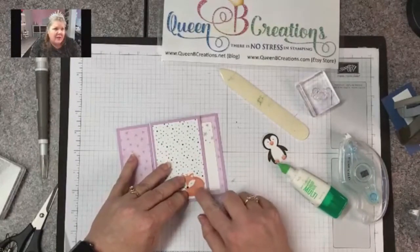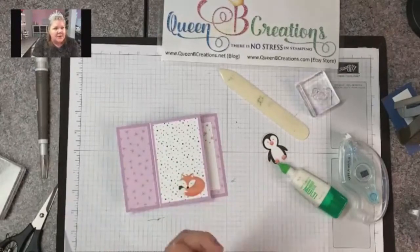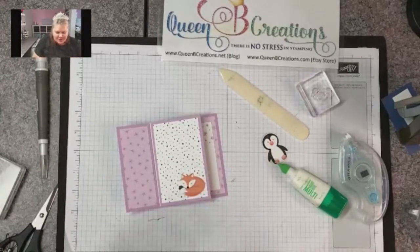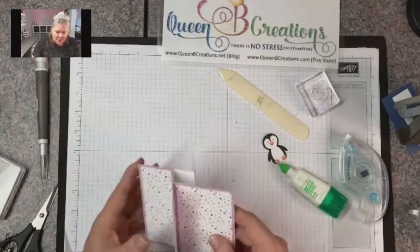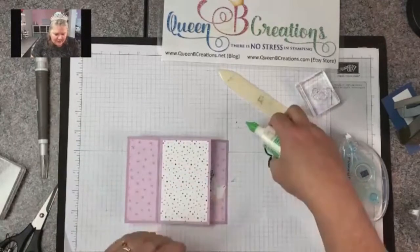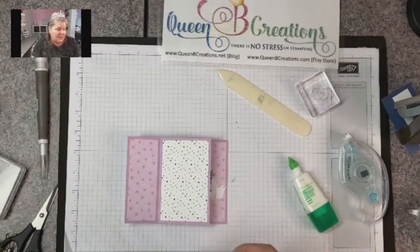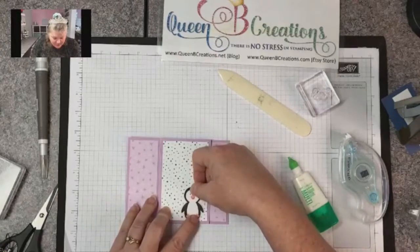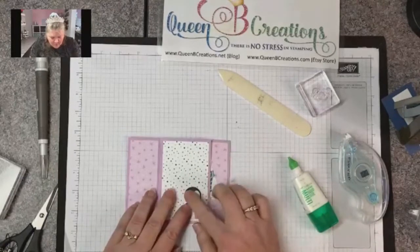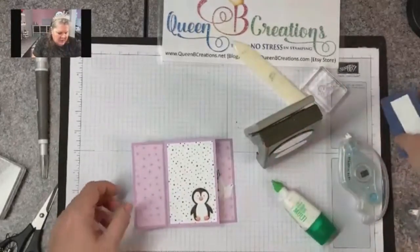I can put the other little guys here — just a little decoration so depending on what angle people are standing, they can all see something. This is a great card to send to somebody that they can display, or give to people at the office so they can set it up and people will ask questions about it. People say 'oh did you make that?' — I love that. Another reason I'm excited about my job. If you've watched any of my videos, you can totally do this — it's not difficult at all.